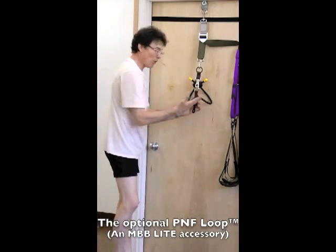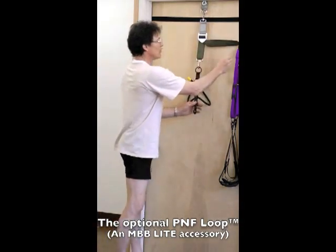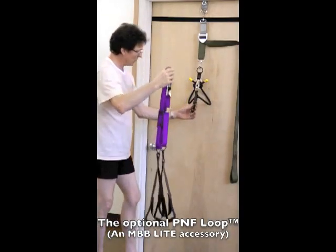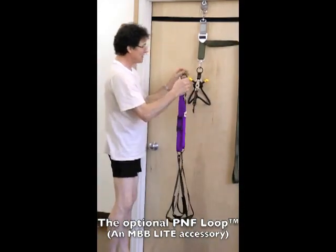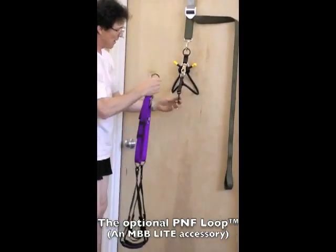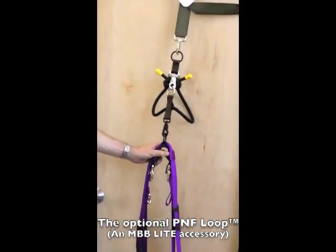And if not, you can always upgrade to it later. But so here we have it, connected to the toe band. I'm going to reach back, grab my Lucky 8 with the handles, and connect it right back to the PNF. So you see, the Lucky 8 hooks up to the toe band, but if you have the PNF, you hook the PNF loop, take the Lucky 8 and connect it to the bottom, all right?